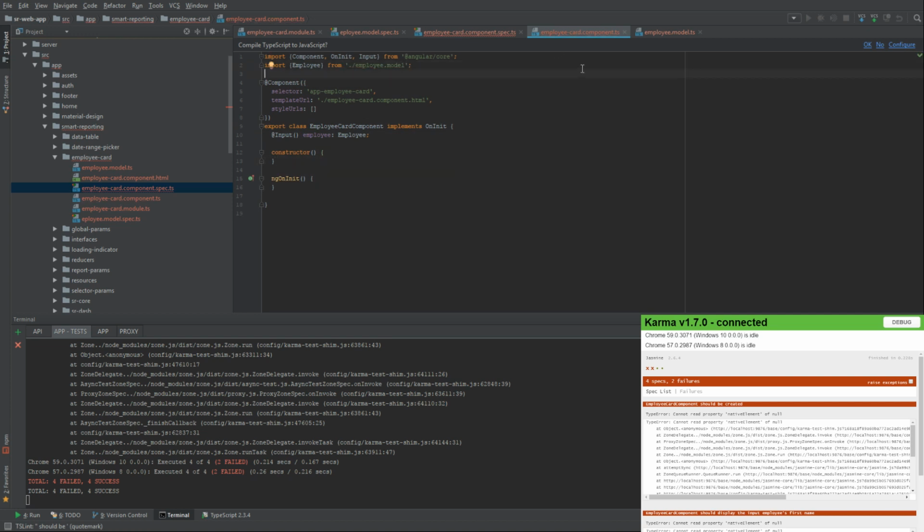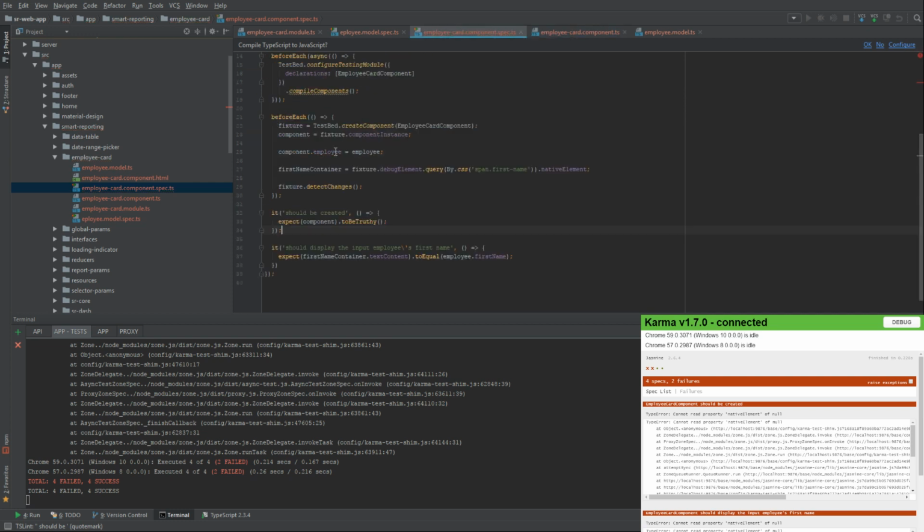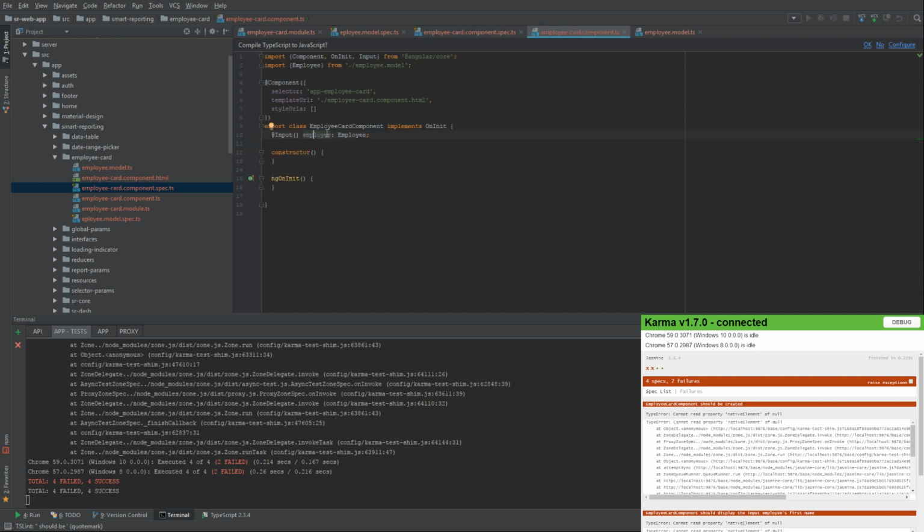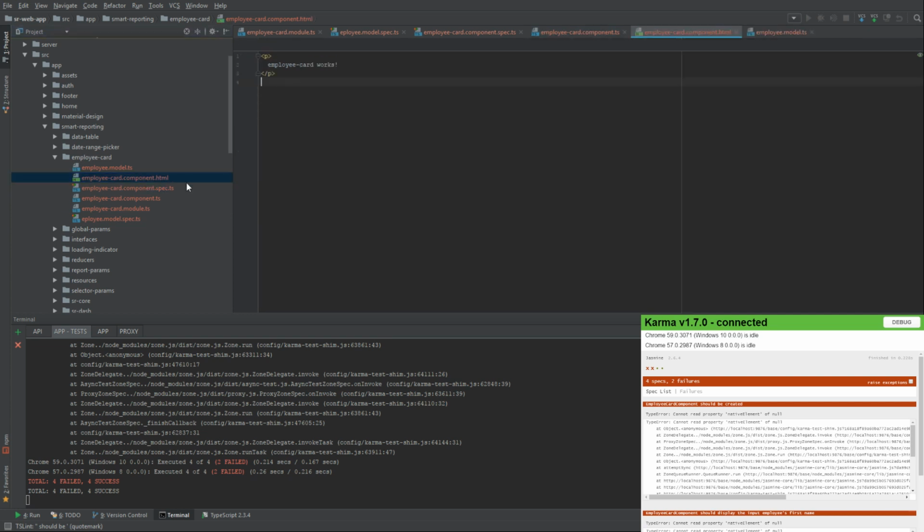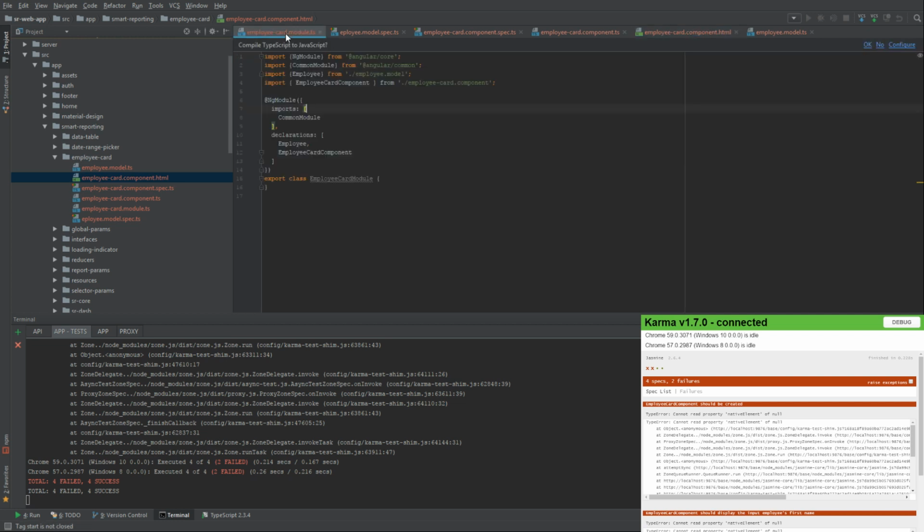All right, so now the component has an employee input. So if we go back and look at the test, there we go, our red text went away. So that's good. We can actually assign to that input now. So now let's actually go ahead and start writing a little bit of the actual template code to render stuff. So we said we needed a card. So let's go ahead and do MD card. Not auto completing. Okay, we need to add some imports for that first.